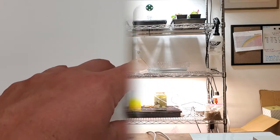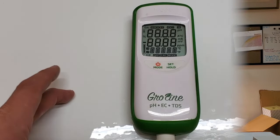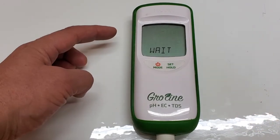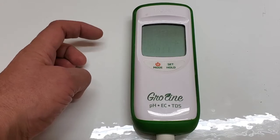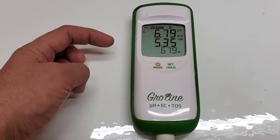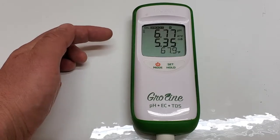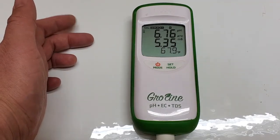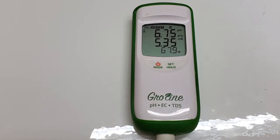We'll go through the functions and see what it does. First things first, I'm just going to power it on. It tells you the battery when you turn it on — this one's still at 100%. I've been running this thing for a couple months now. According to the rep, the higher the battery, the more accurate it is, so you want to keep your battery charged or swapped out.